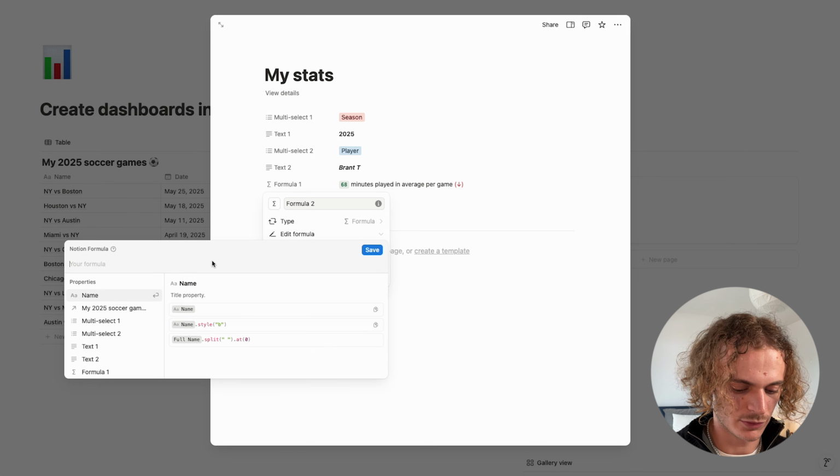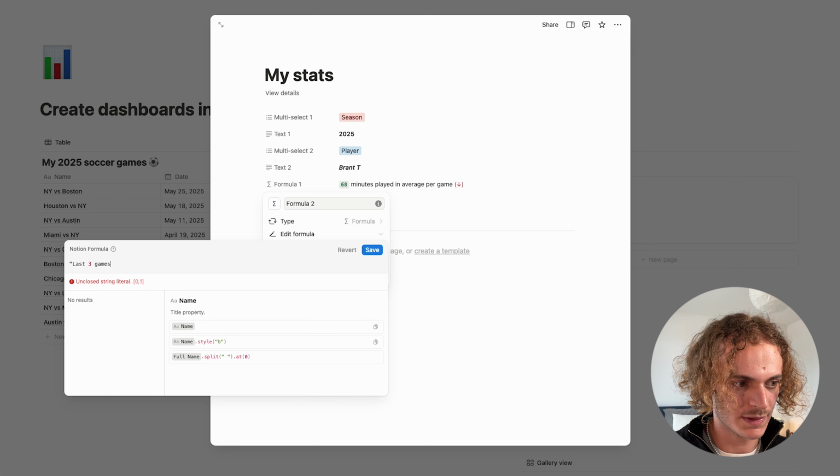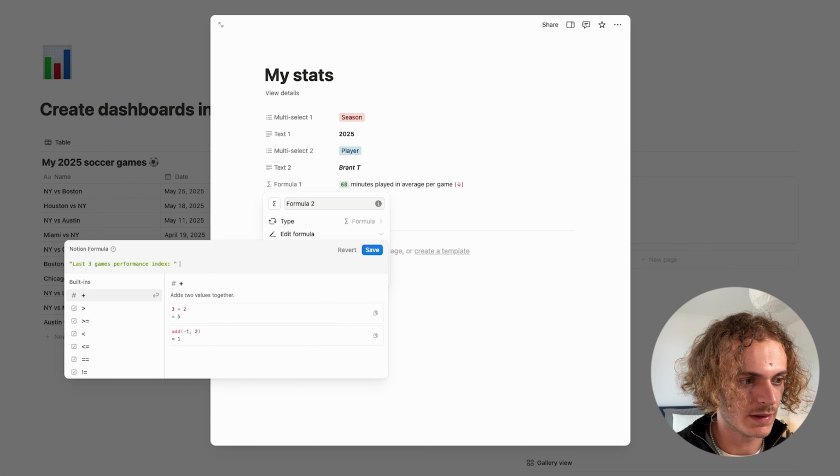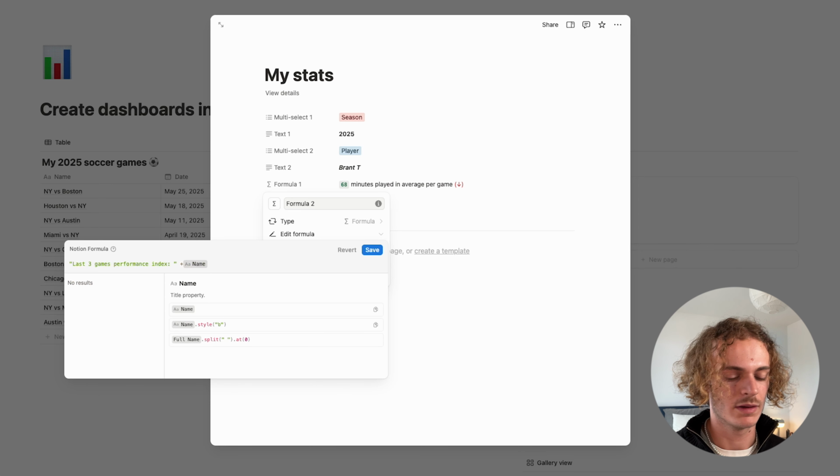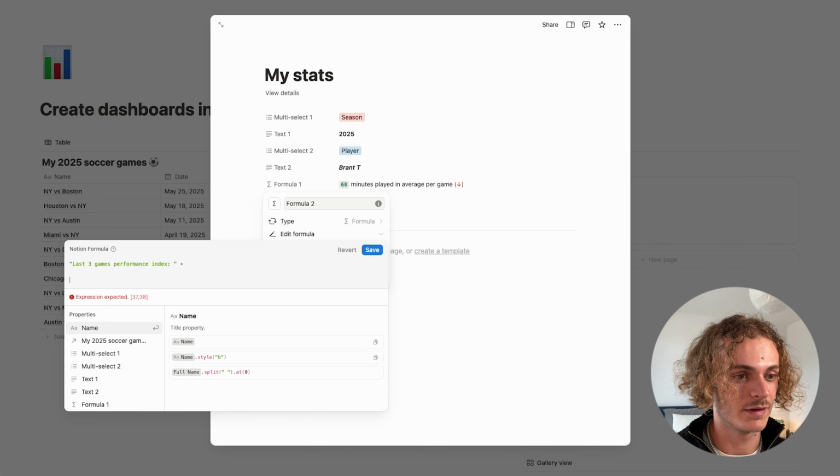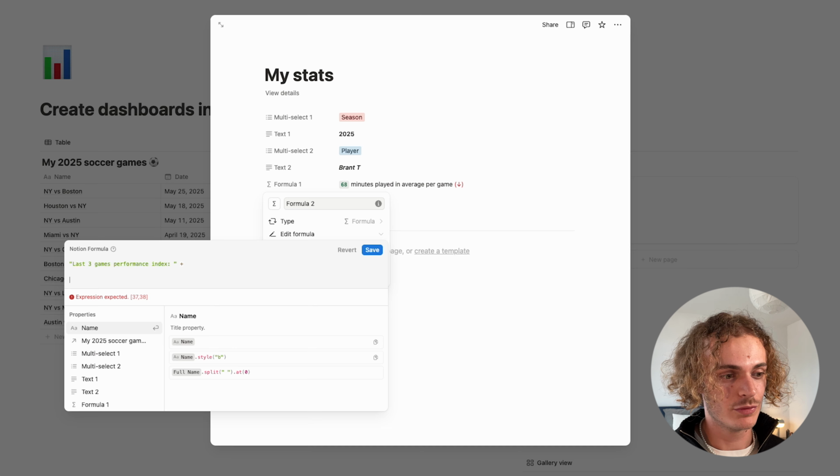And so we are going to type last 3 games performance index, 2 dots, space.